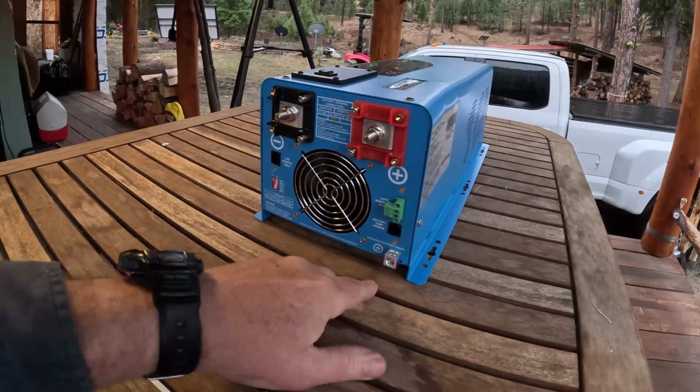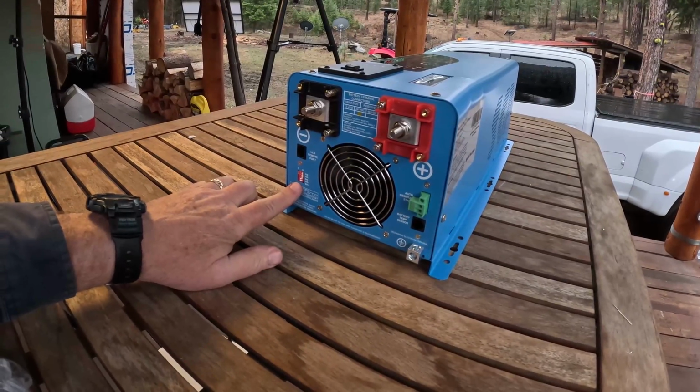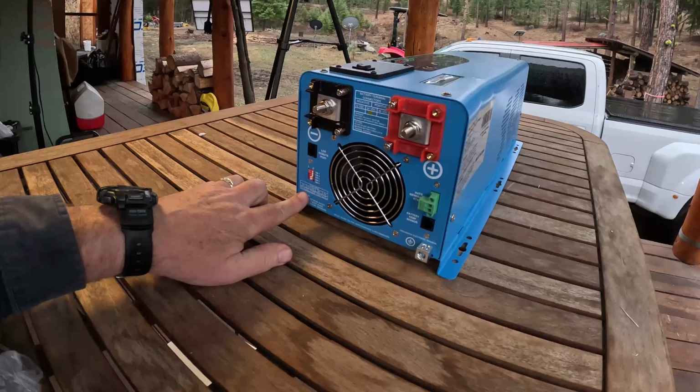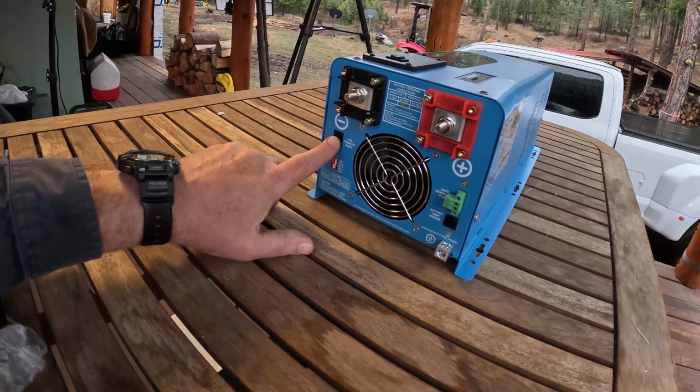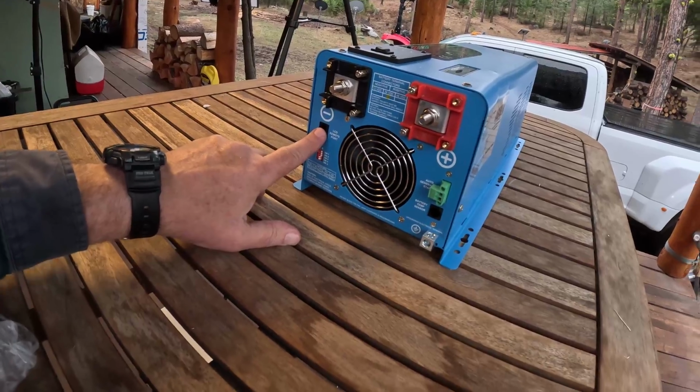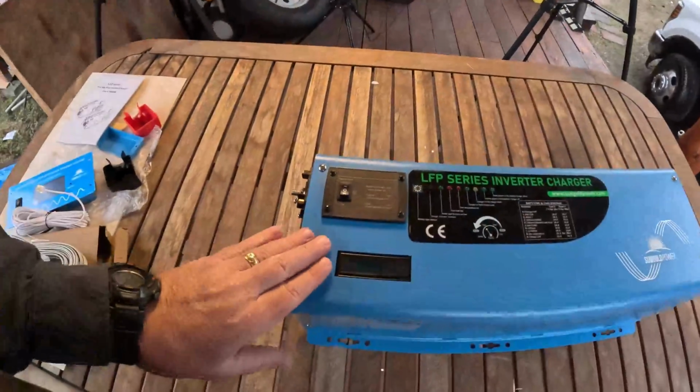You've got your ground, no problem. Now over here are some dip switches so that you can decide how to set this up. So we'll look in the book for those. Here's my LCD remote port. Same place on the Ames inverter. Big difference, a move forward.